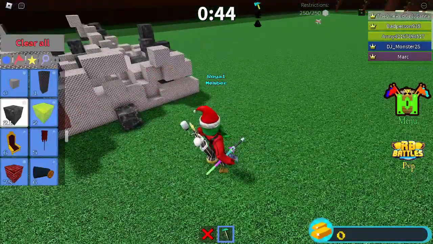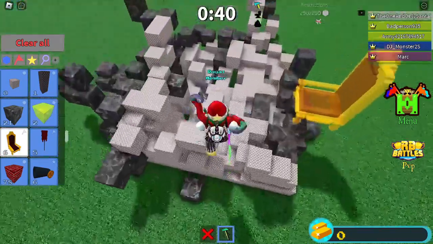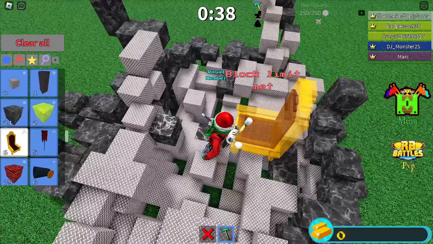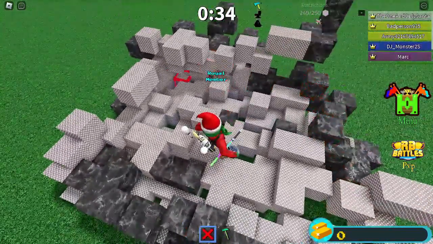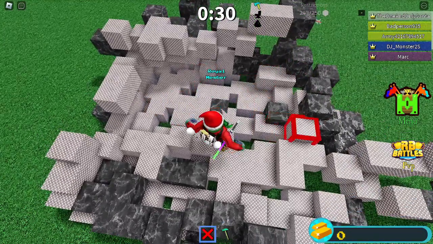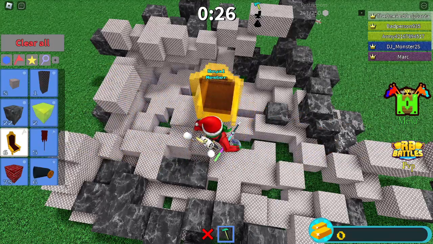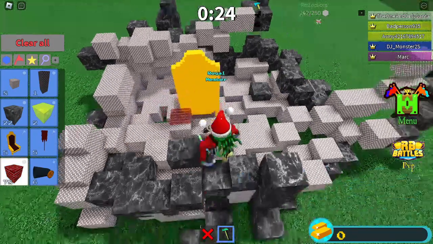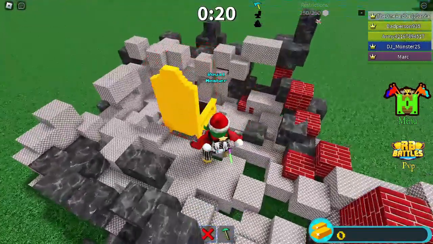Block limit net. Wait, okay, so we have to take away some blocks. Okay, this one. No, not that one. Okay, we need to put this one. Oh, I have brick. Not enough room though.